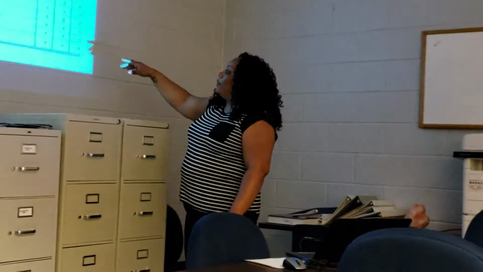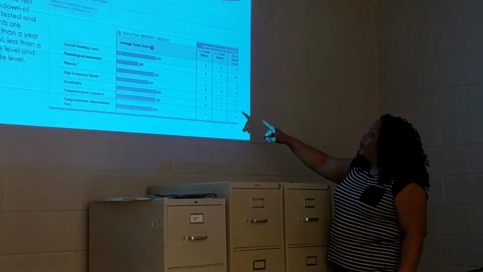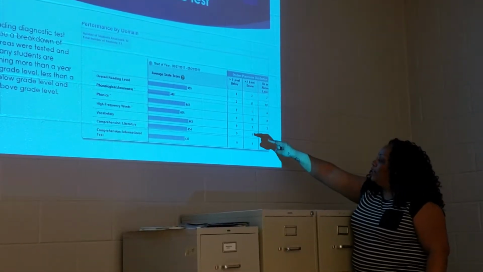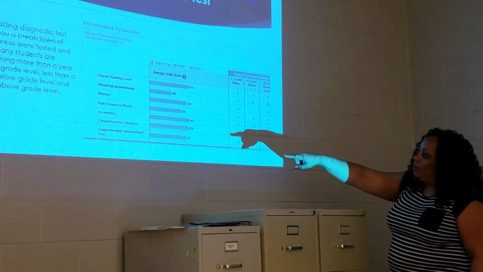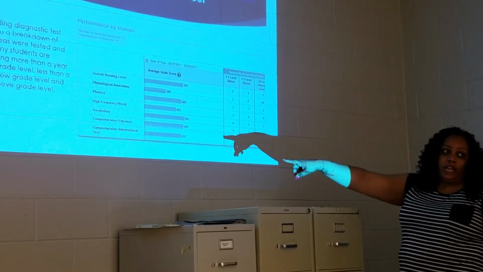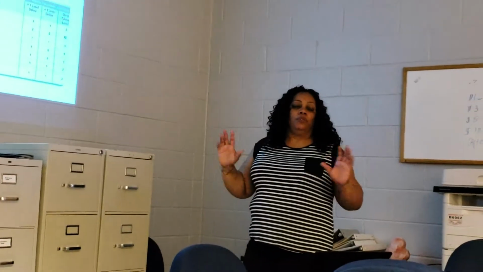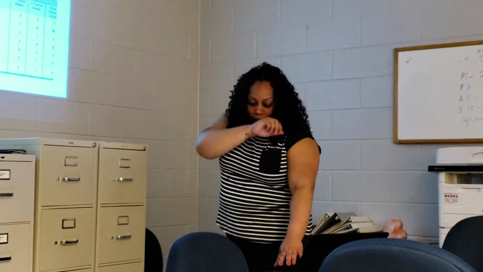This is where the teachers can look and see what area most of our kids were struggling with. If you look at the bottom 2, they both had 9 students that were struggling with comprehension, which is either literature or informational text. These are the areas that the teachers would pull separate lessons on to provide whole group instruction to help bridge that gap.